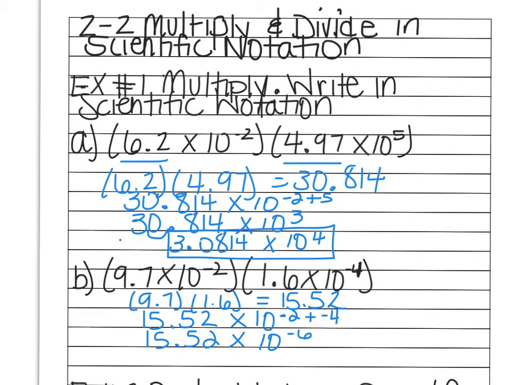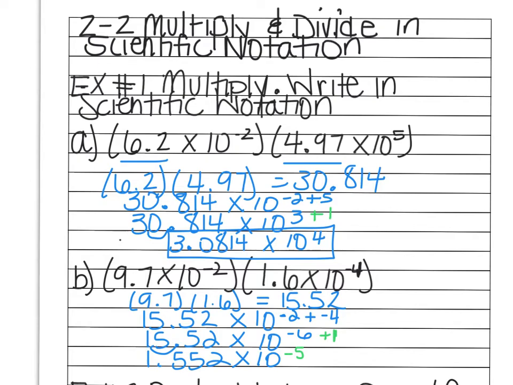But again, I have to move that decimal point over, so it's 1.552 times 10, and so you have to add 1. So again, negative 6 plus 1, and let me do that in a different color. So that's what we're doing. We're adding 1 here to move that over. So that makes it 10 to the negative 5th power, because negative 6 plus 1 is negative 5. Just like right here, if I go back up, plus 1 would give me 3 plus 1 is 4. Just want to show you how I'm doing that.